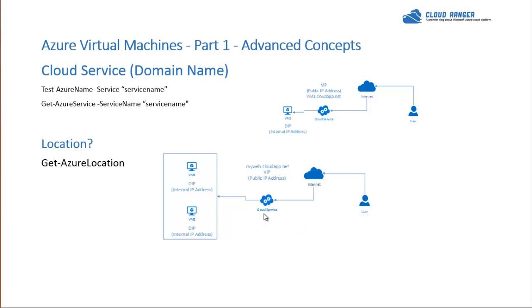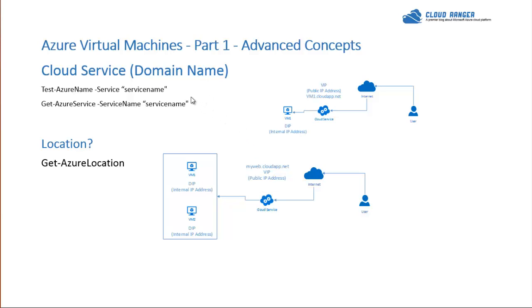The other thing about cloud services is that they can also contain multiple virtual machines. Anytime we create a virtual machine, it gives you an option to create a cloud service. But if you create a cloud service first, when you are creating these virtual machines, you can specify that single cloud service. There is a big reason for this, and in my previous session, I told you that we'll talk about this in detail. In the next few sessions, we are going to get into details on how this assists you with virtual machine high availability, load balancing, and things like that.